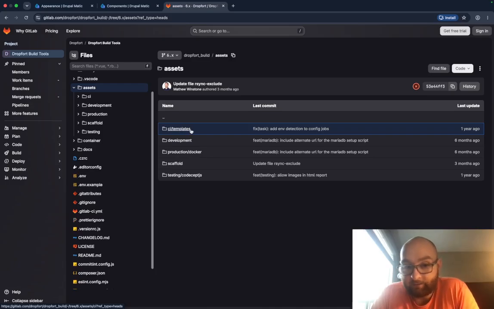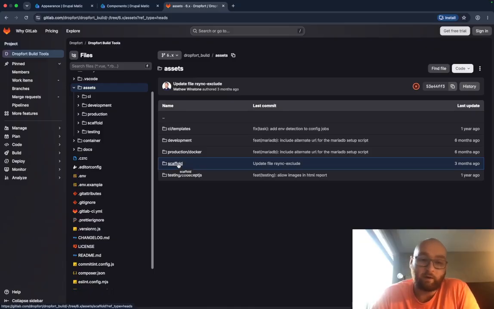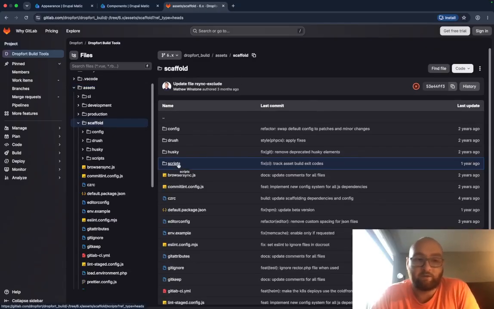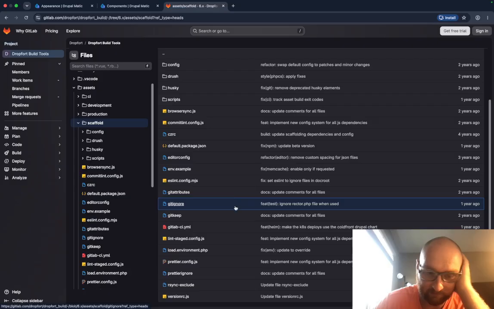So you have your CI job stuff. This is for GitLab, so you can have dev deployments, production deployments, npm release, all that stuff. And then it also scaffolds a Docker Compose file, so you can have a Docker container, and there are several containers in there as well. If you want to run Solr, if you want to run tests, or a mail log, so you can test email locally. And then you can go through here and see some of the stuff it scaffolds for you.